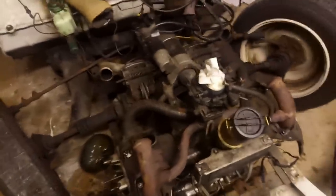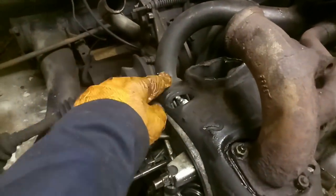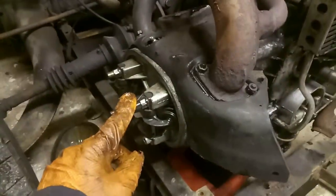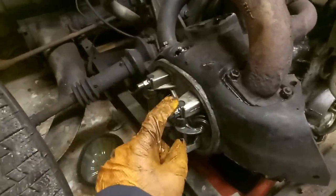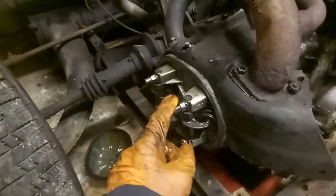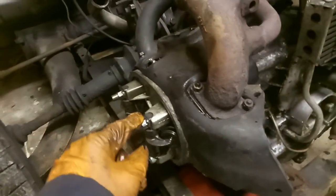Right, so this is where I'm leaving it tonight. We've got the manifold on, this time with the cowling already in place. I've only nipped these, I mean, I haven't even done those very tight at all. It's just to make sure that they're in and secure before we torque the head nuts. I think, but I'm going to check, that you initially do 10 newton meters, then 20 newton meters on these. That's my hope. Anyway, I'm going to check that because I've had enough.